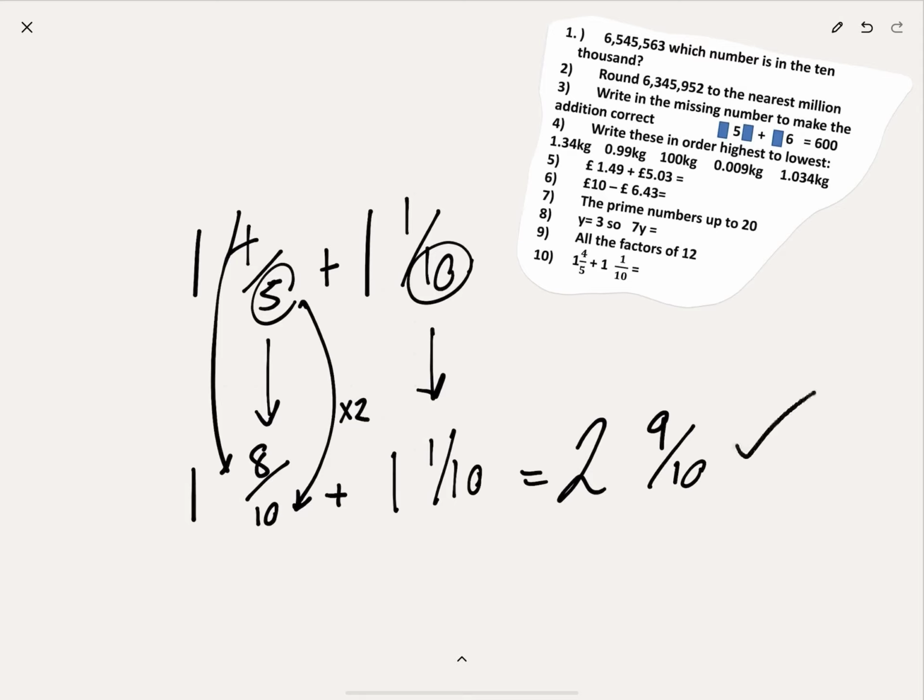Okay, as I said yesterday, I won't say it again after today's video, there's no challenge question today. Instead, I've set you an activity on LBQ as well as your White Rose Hub Maths. I was stealing the challenge questions from there anyway, so if you want a challenge or a further challenge on today's work, then get on over to LBQ and have a go at the activity set today. Don't have to do all the questions. The further in you get, the harder they get, so why not skip the first sort of 5 or 10 where they're really straightforward and have a go at something more challenging.